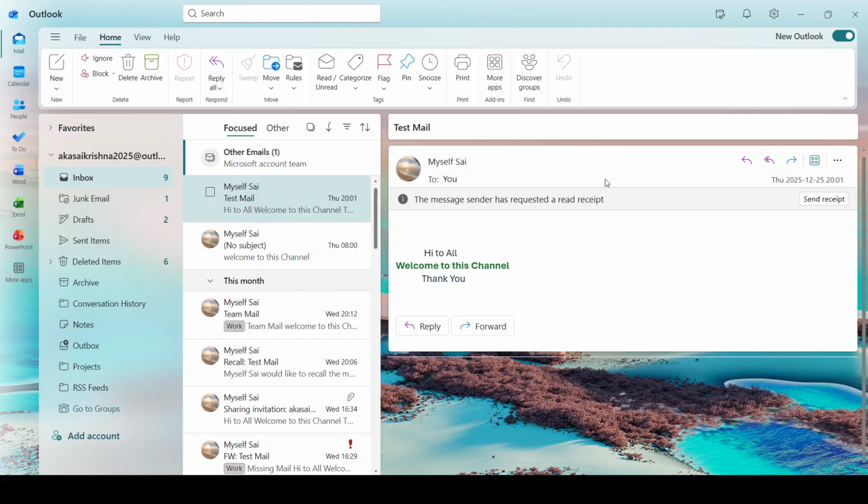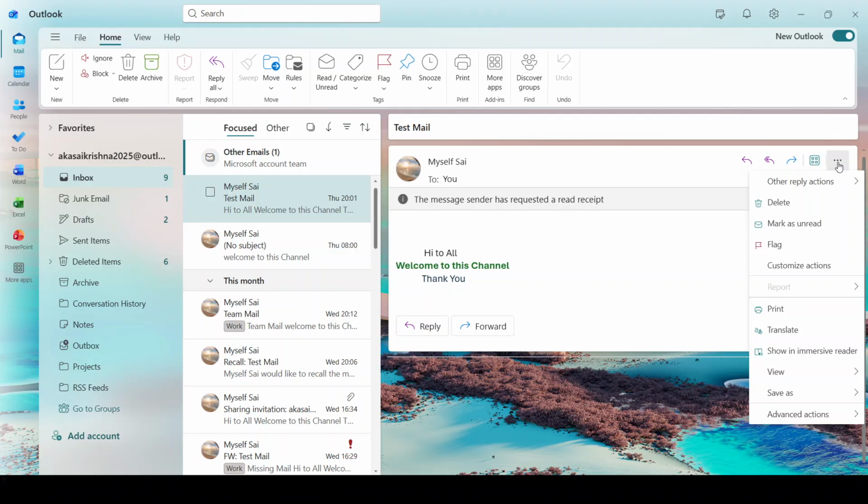Next, look for the three dots, sometimes labeled More Options. Click that to reveal additional actions. Choose Forward if you want to send the contents of the original message directly in your new email. If you prefer to preserve the original message exactly as it was received, including its headers, choose Forward as Attachment. This is useful when you're reporting an issue or need to keep the original intact for context.